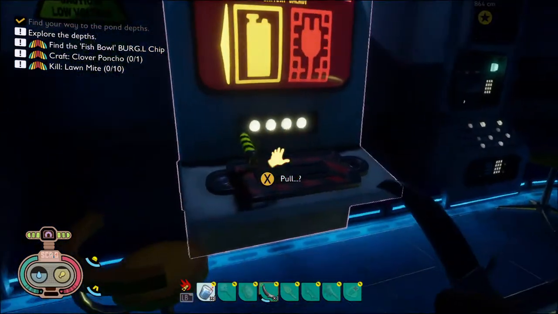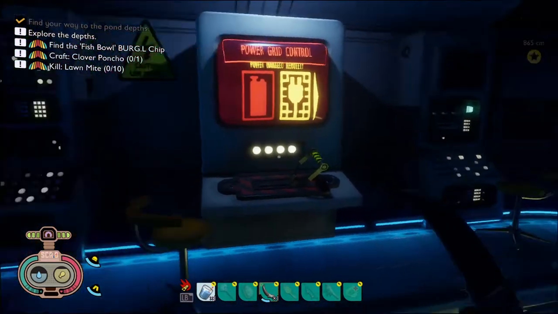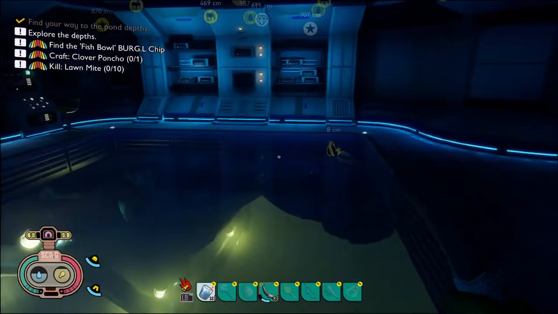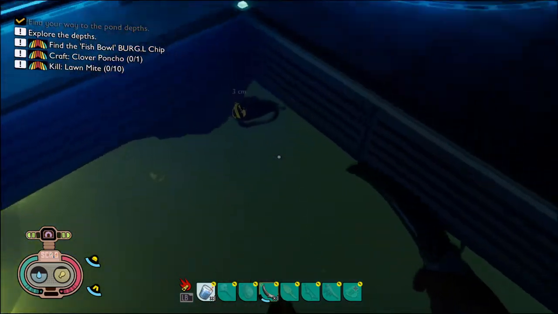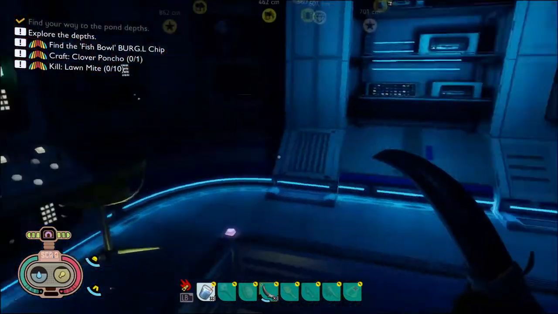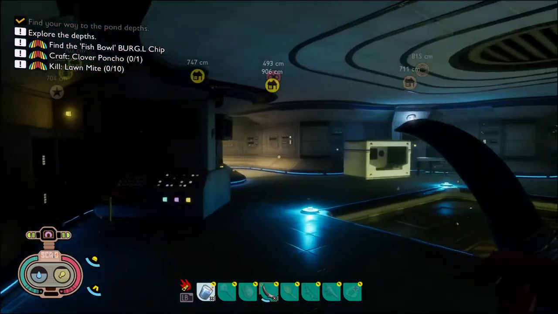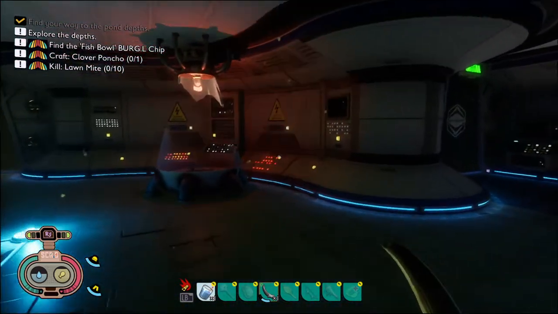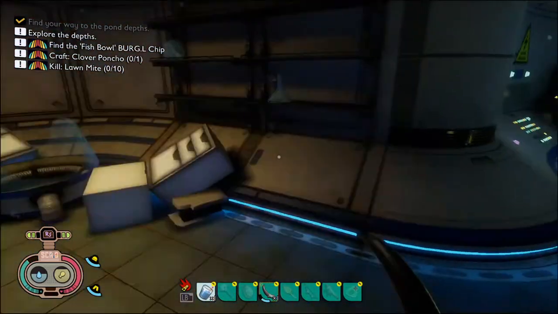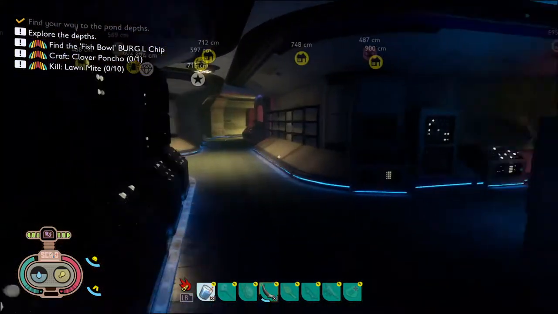Oh, what are you? Power grid control. Pull. Okay. Rerouting. Absolutely. Any of these buttons do anything? Okay, so we're inside the little water base here. I look like I've lost my bag forever. At least I have a little marker where my bag is, where I'll remember how to get to the base. Okay. What's out here? Okay, what are you? Something broke out of you. That's probably going to be water spiders. You're nothing important.